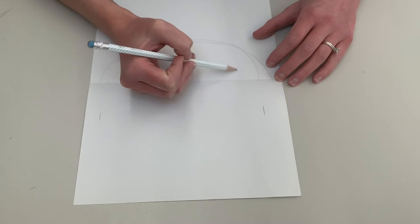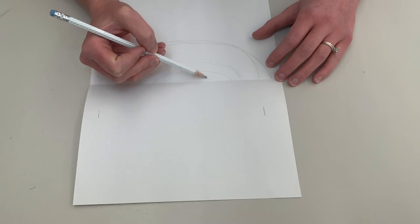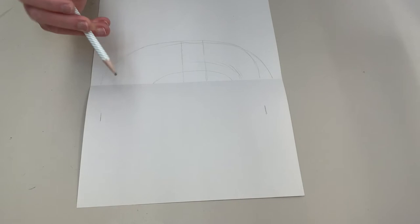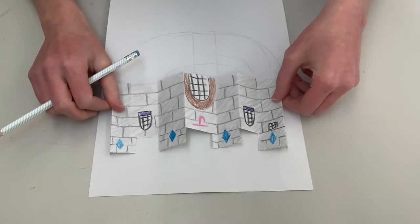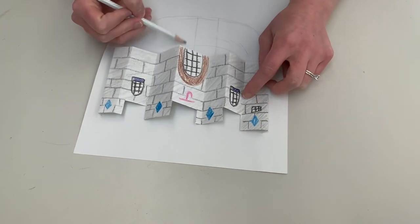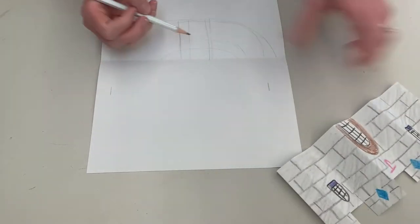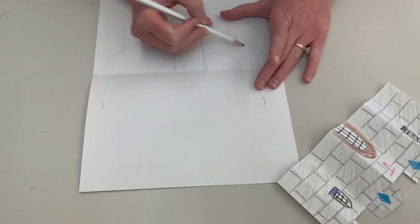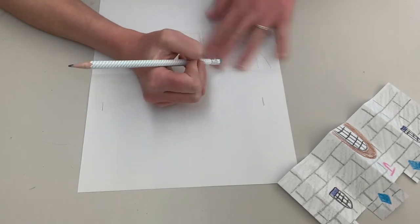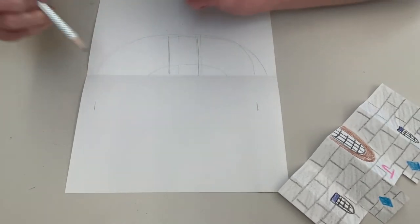So I'm gonna put a moat, and there's gonna be maybe a bridge. We'll have to see where my thing's gonna line up. That's pretty close actually. So I'll have my bridge here. I'm sketching out what I want, my moat. Maybe I'll add some details in my moat. We'll get there, but I've got that done.